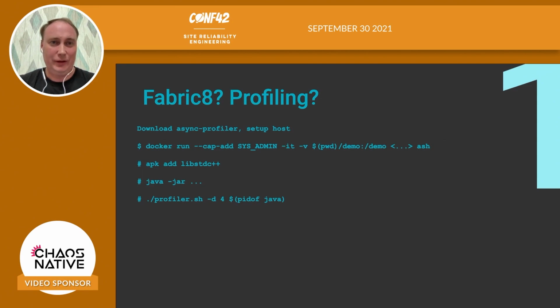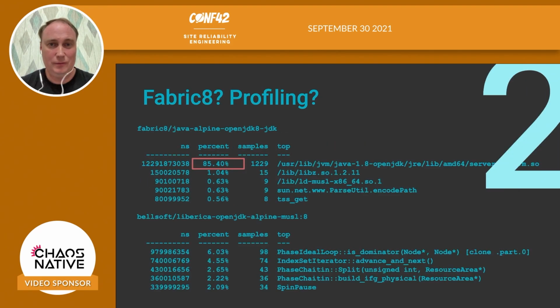Okay, we sometimes need to profile our application to ensure that it's reliable or to fix some problems. Well, there's a great tool in the Java world called Async Profiler, and it combines Java stacks with native stacks up to some kernel calls. And we might try to use it. Okay, let's install some dependencies, run our application, find the process ID, connect. Well, we see that it does something inside the JVM.